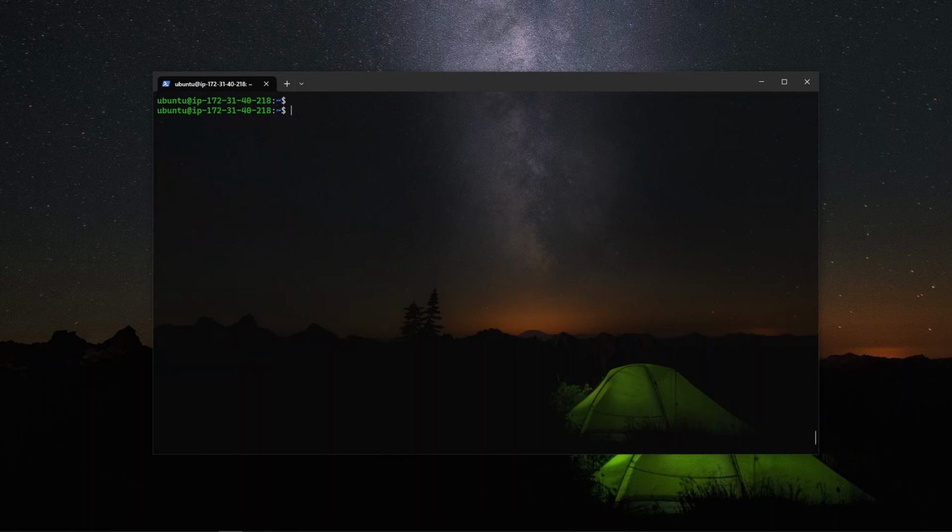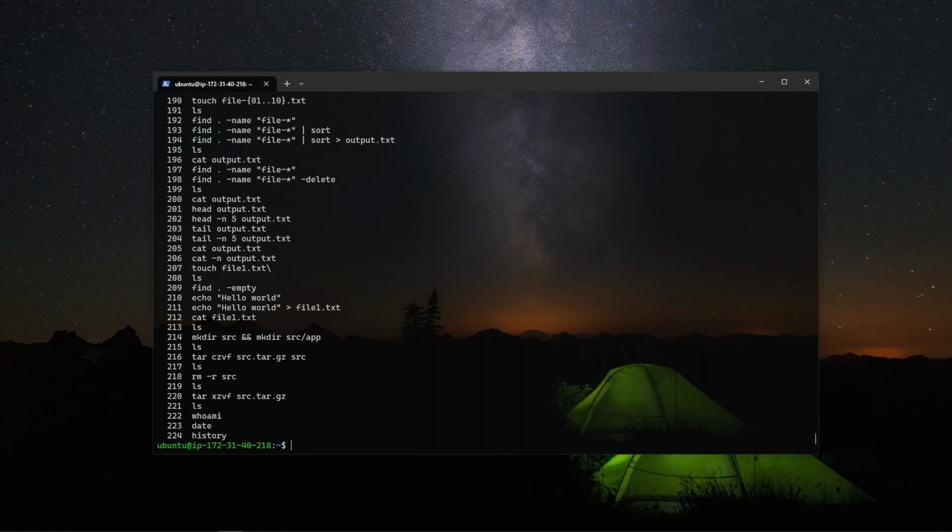There are some commands that I would like to show. You can use these commands to know a little bit about your system. For example, we can know who am I. You can see it is returning the root username. You can also find the date by using the date command. We can also make use of the history command. If I type history, it will list down all the commands that I have used previously. The last command that I have executed is history, and the previous one was date.